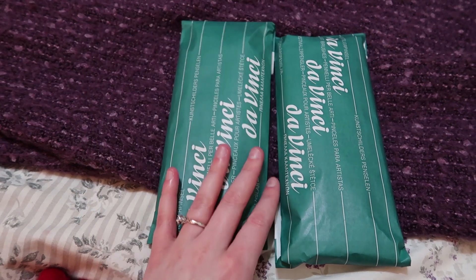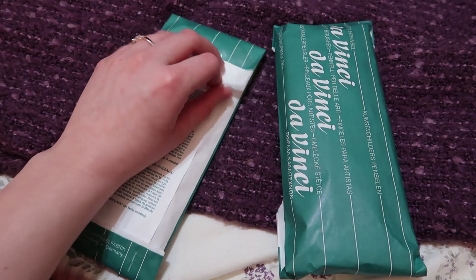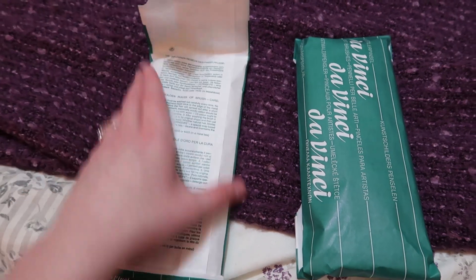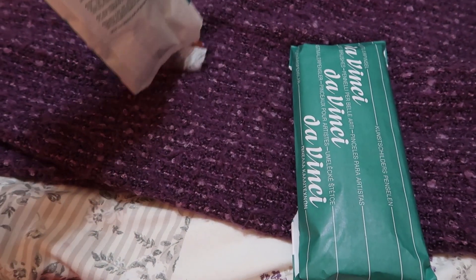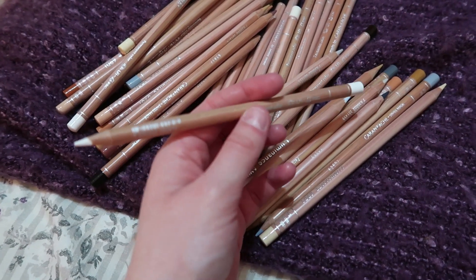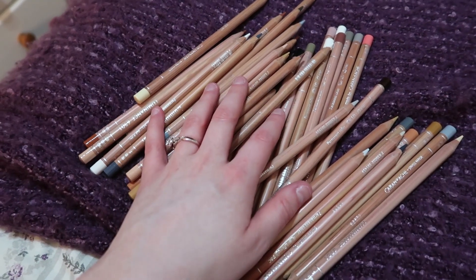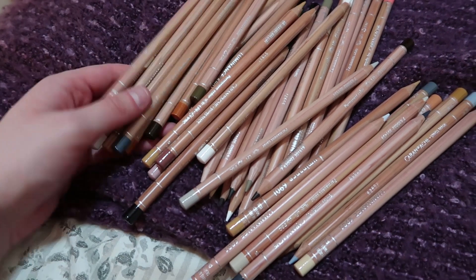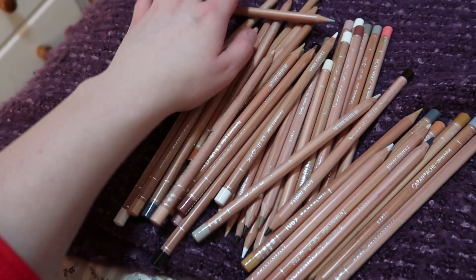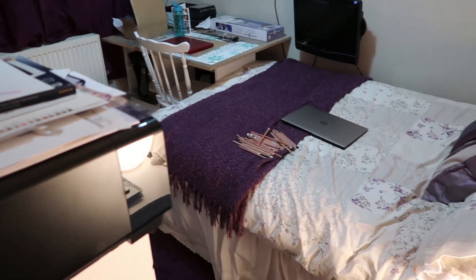I've just got back home and the coloured pencils I ordered have arrived - these are the Caran d'Ache Luminance individual pencils. I ordered 46 different pencils and they were from Ken Bromley Art Supplies. I go through literally one white pencil for every drawing I use them so much, but I got mainly skin colours and white and black - the ones I use a lot. These were £2.97 each, which is the cheapest I've found them - everywhere else like Amazon is just too expensive individually.